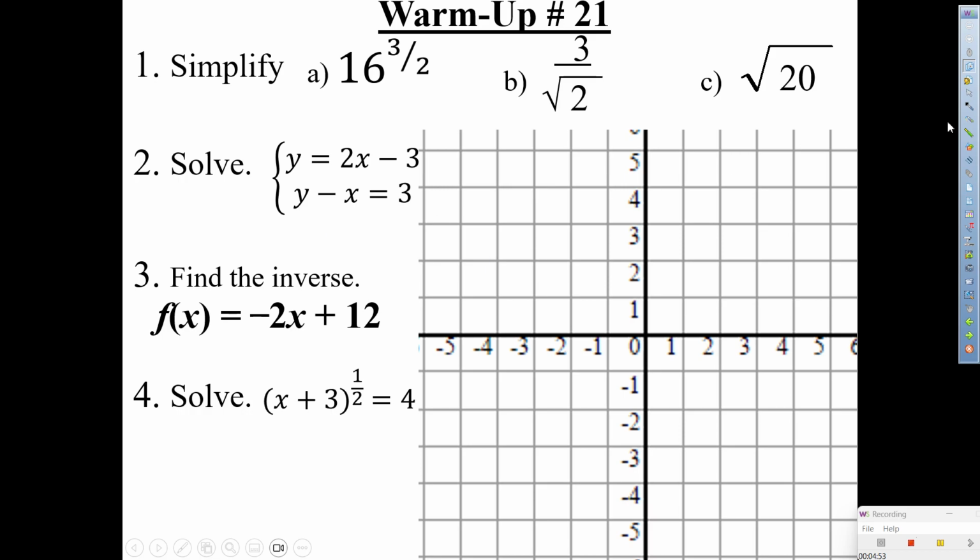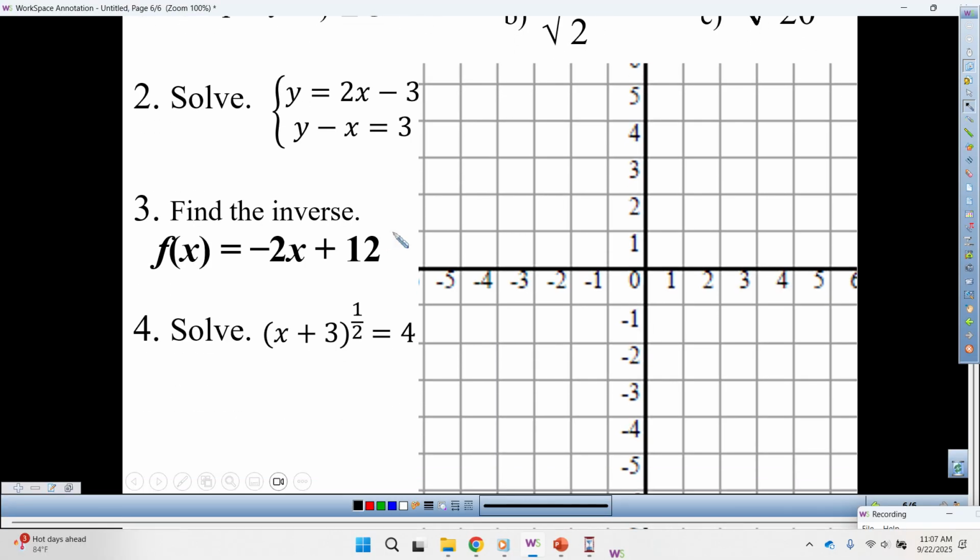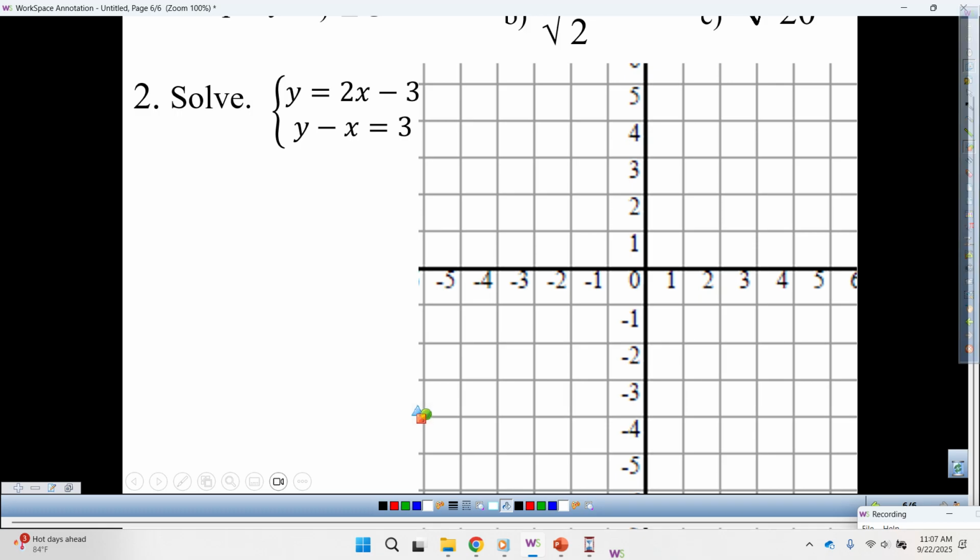Go to number 2. It says solve that system. Now, I think it was about 2 weeks ago, I left you guys a video lesson on solving systems by graphing. Is that correct? All right, so let's do this. Here we go. Can I graph this top one? Yes, Mr. Q. Let's see, y equals mx plus b. Where do I start, people? At my y-intercept, what is my y-intercept?